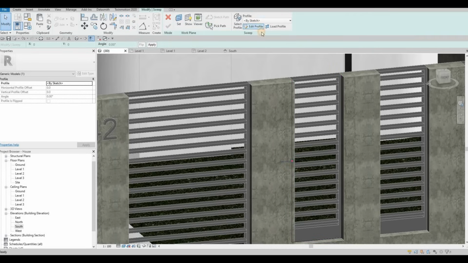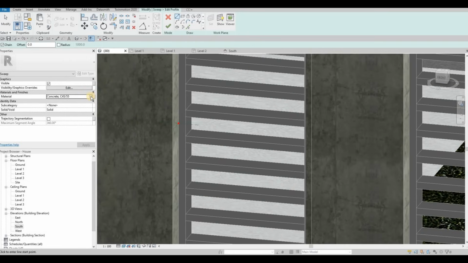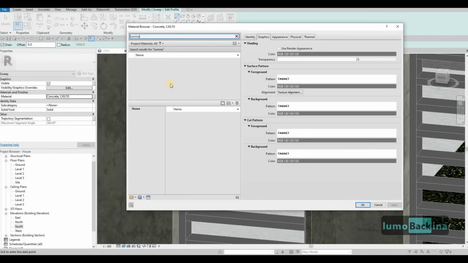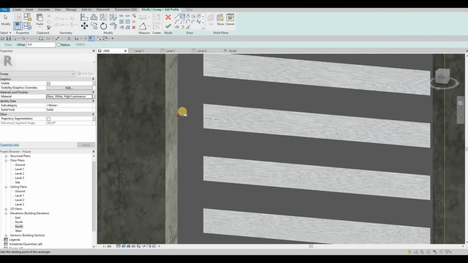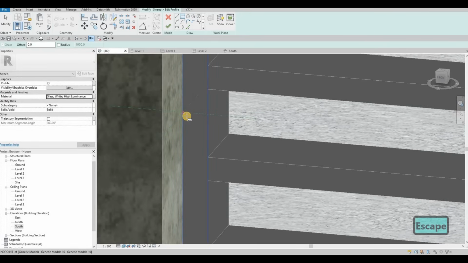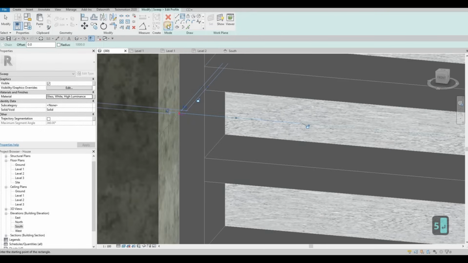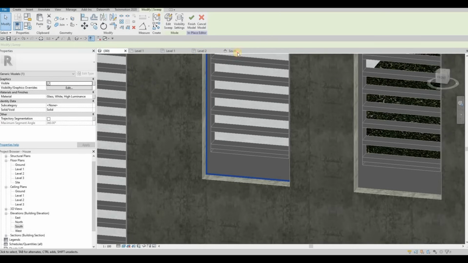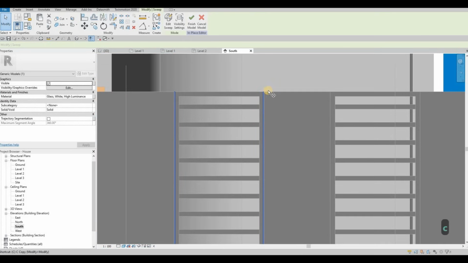Click finish, edit profile, and then now we're gonna create this profile right here. This one needs to be the luminance again. And then we're just going to create maybe 5 by 5. Okay, and then click finish, and then finish. We have that right there. Go to south, and then we're just gonna copy it.